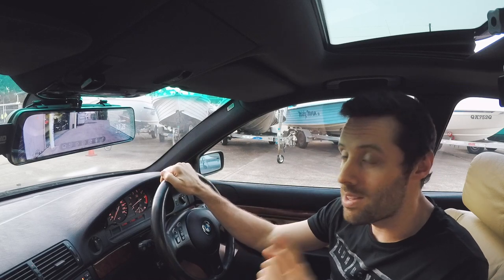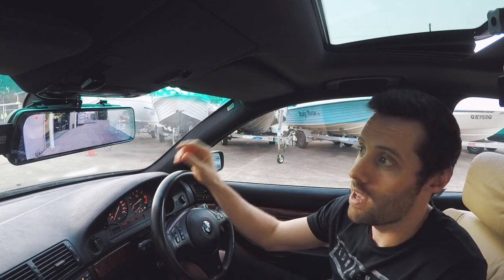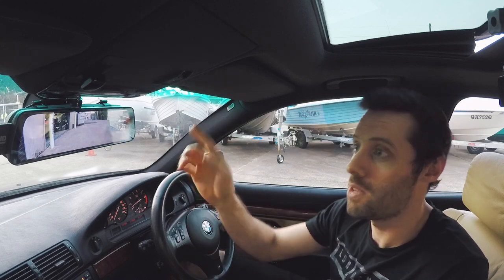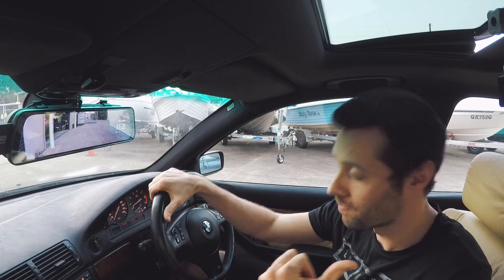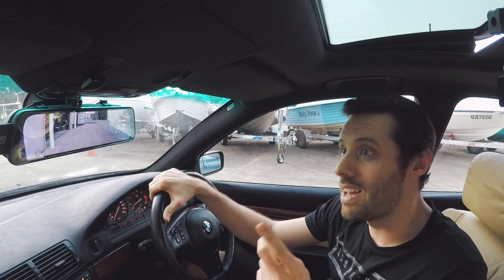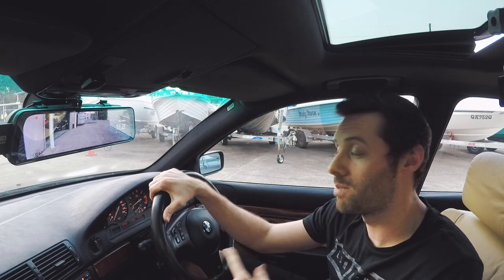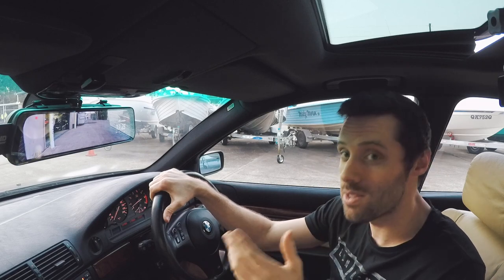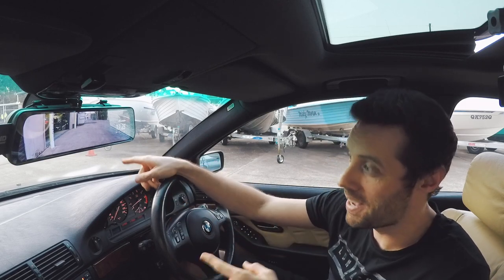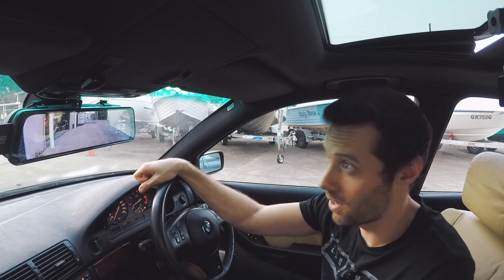A huge thing compared to, again, Andrew's cheap Junsen, is when you start his up, it reverts to the front camera every time, and then you've got to configure it to get to the right camera so you can use it as a rear view mirror. This one, it boots up where you left it. And because I always use it as a rear view camera, every time I start the car up, it's displaying the rear view camera, which is perfect for me. And although it doesn't sound like much, when you drive a car like that, it is annoying every time you get in it. You've got to go through the settings and get to the right camera.